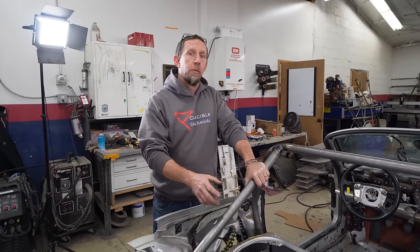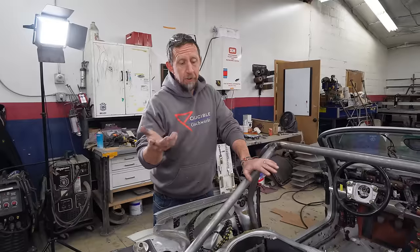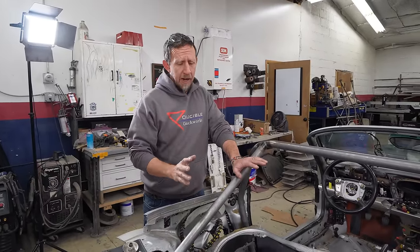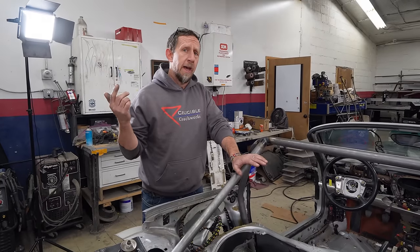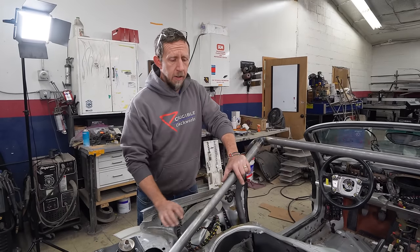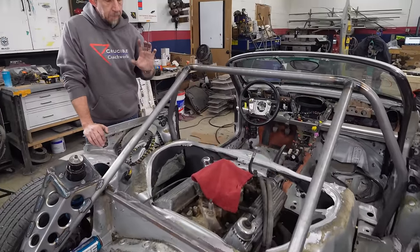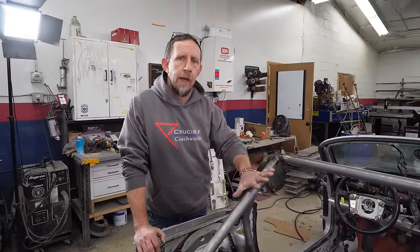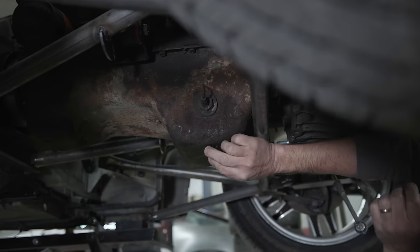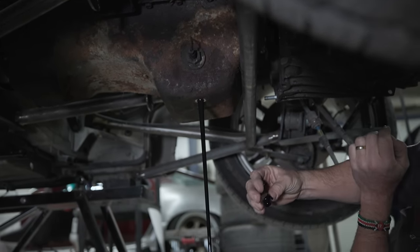We put the bowls back on the carburetor with the old gaskets. We got new gaskets coming just in case they leak when we go to fire it up. Another thing that you want to do when you're getting ready to start an engine that hasn't been running a long time, I was running some time back in my head, and I think it's been over 20 years since this engine was fired off. The oil's been in there that long. It was in the ground longer, but it's been through a whole bunch of stuff since then. So before we start it up, we want to have fresh oil in there, which means I got to get the old oil out. Whew. This is black oil.